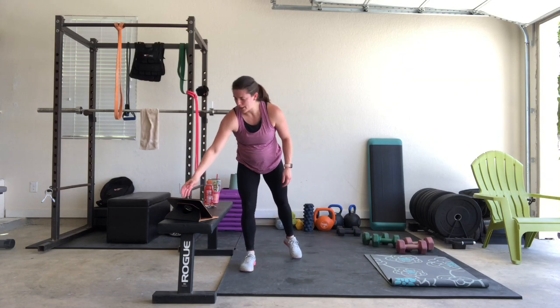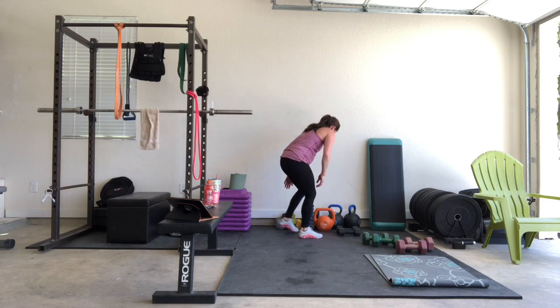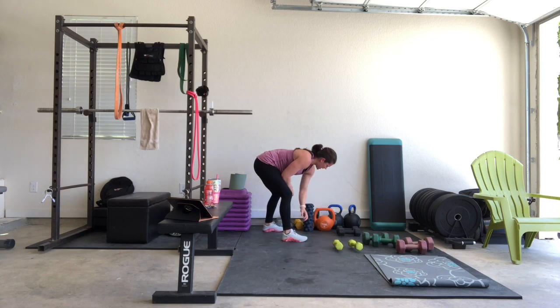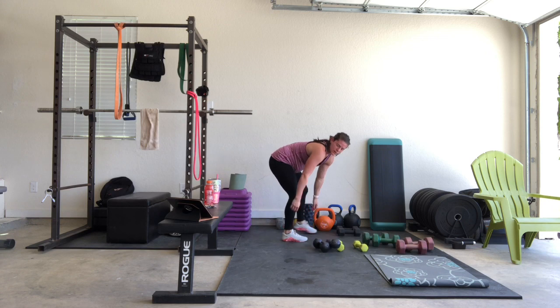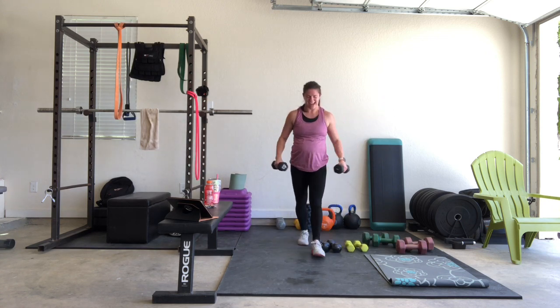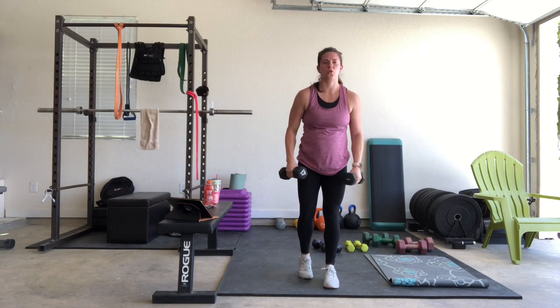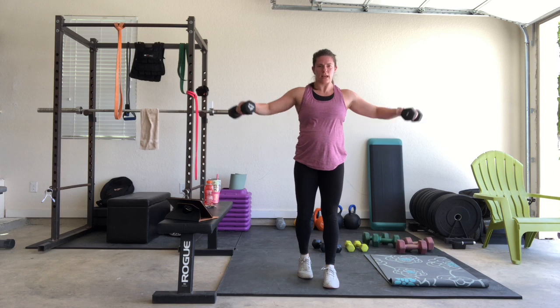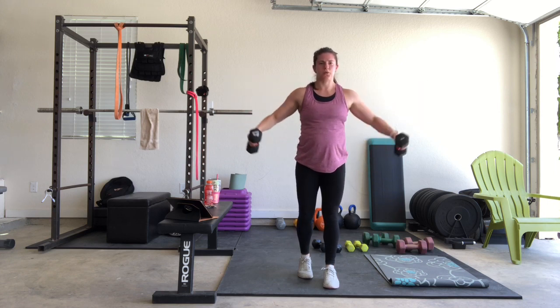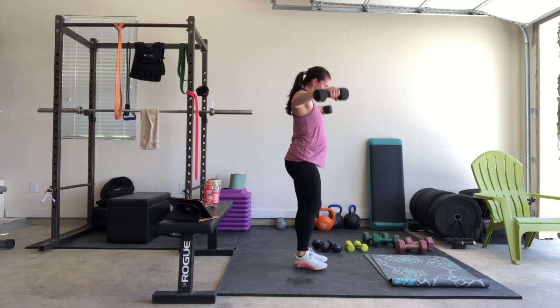So we're going to start. Ready or not. Set. Go. 10 reps, lateral flies. 1, 2, 3. Knuckles to the ceiling. 9, 10.